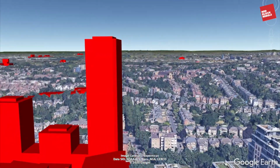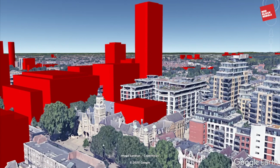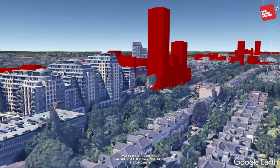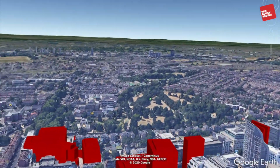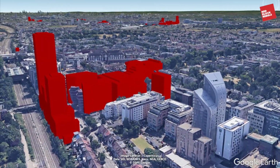The solution? 5 giant blocks, the tallest with 26 floors, will be visible across Ealing. It will dwarf the town hall, which once stood proud as an icon of civic pride. With Ealing acting as both the planning authority and a partner of the developers, it has a conflict of interest. With so much invested in the development, how can the council judge it objectively?